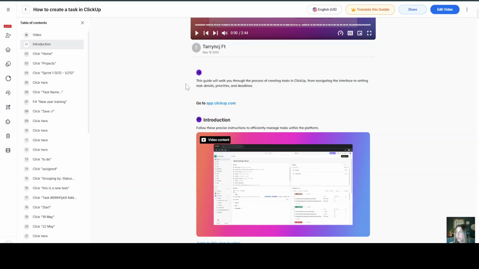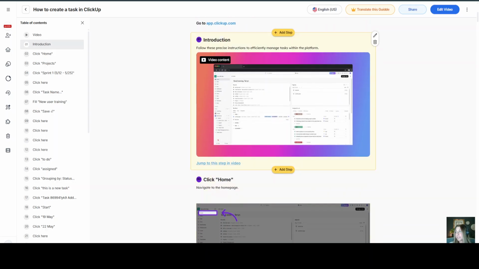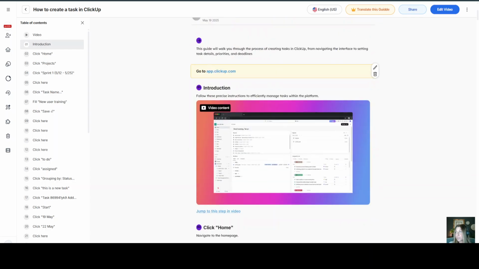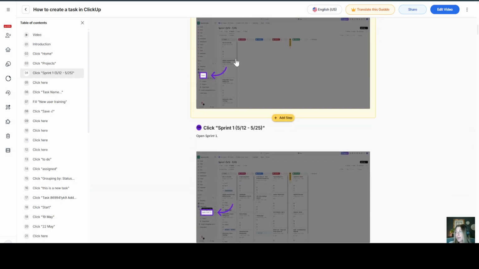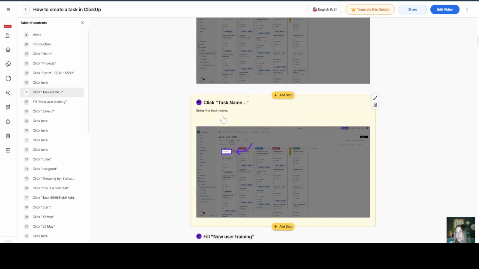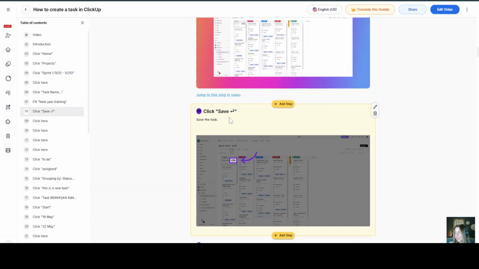So it's created an intro around what ClickUp is, and navigating task details, priorities, deadlines, all that kind of stuff. That was all generated from within Guide's AI tool. So if I was not speaking when I was recording, it would have created this information anyway, which I think is fantastic. So you can see all the information that it has created as well as helpful steps. And you don't have to do a thing, which I think is fantastic.